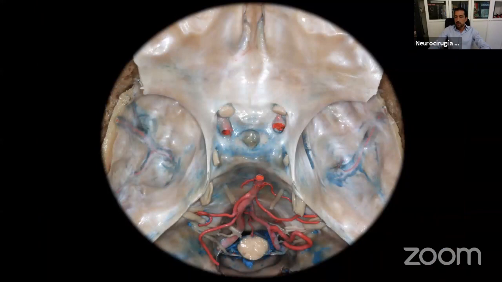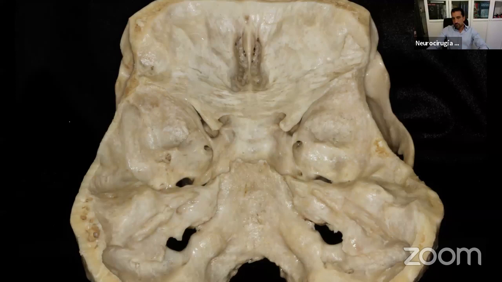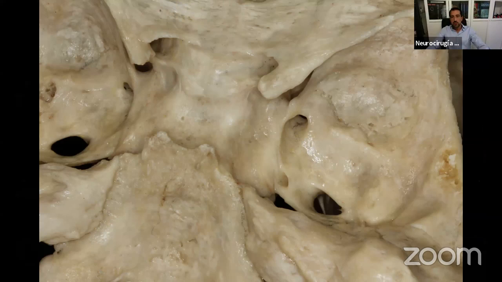We all know that the cavernous sinus is located almost in the center of the skull base, related to the anterior, middle fossa, posterior fossa, sellar, and parasellar region. So we have to know how to identify landmarks during surgery and how to get access to the different surfaces of the cavernous sinus. And we have to start from the bone. We have to understand the different structures, the landmarks we have during surgery, and how to manage all these structures.